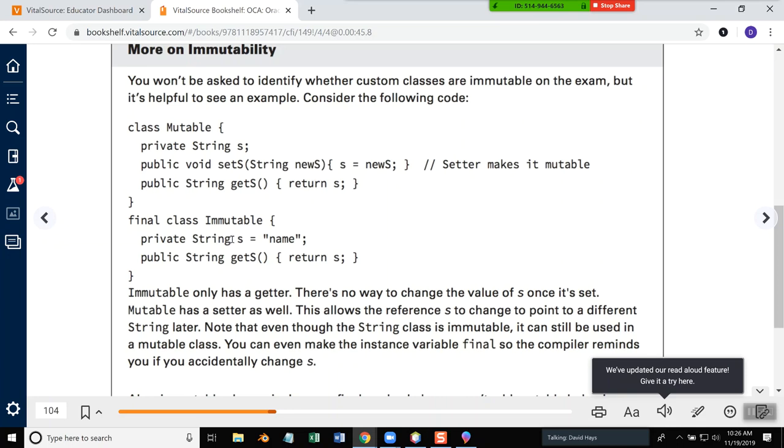Immutable, private String s equals name. You do a get, and no set. Okay, Immutable only has a getter. There's no way to change the value of s, which is set. Mutable has a setter as well. This allows the reference to s to change to point to a different string later. Note that even though the String class is immutable, it can still be used in a mutable class.